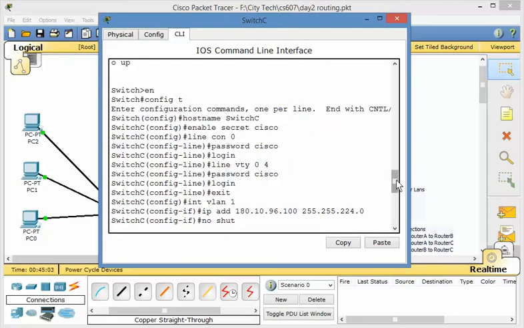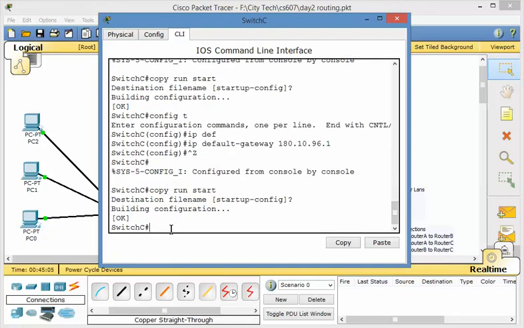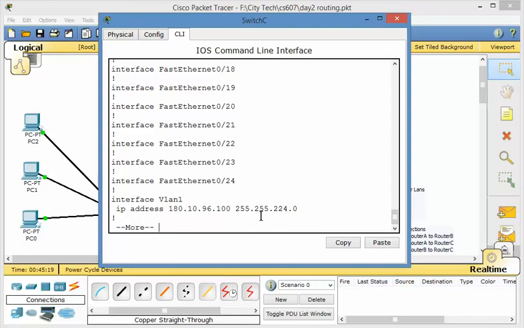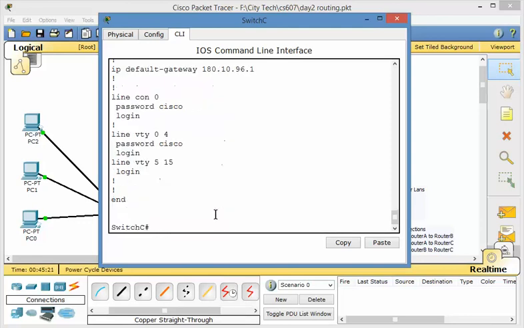So now let's go test to make sure that we have everything on the switch set up. So we're going to do show run. We see the enable secret password is what? Encrypted. Everybody with me so far? We come down, we hit the space bar. We see the IP address of the switch. Alright, we see the passwords that are being assigned to the switch. Everybody got it so far? So one of the cool things you could do now, you could encrypt all the passwords on the switch. I'm going to only do one, so you guys can do the rest.